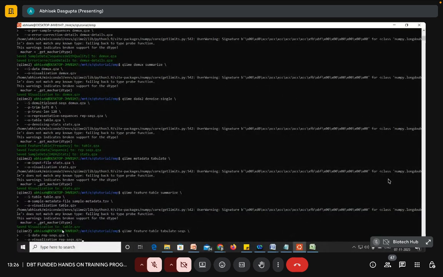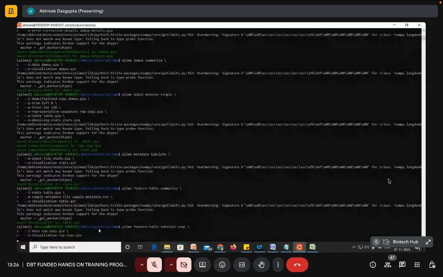So now we have our table.qzv. Next, we will get our rep-seqs.qzv.